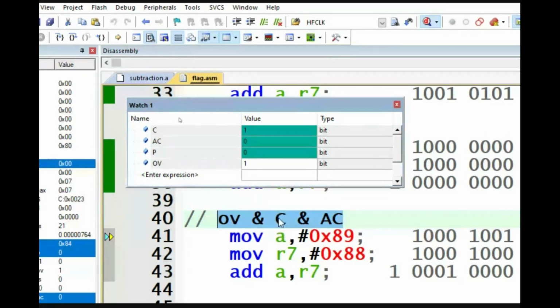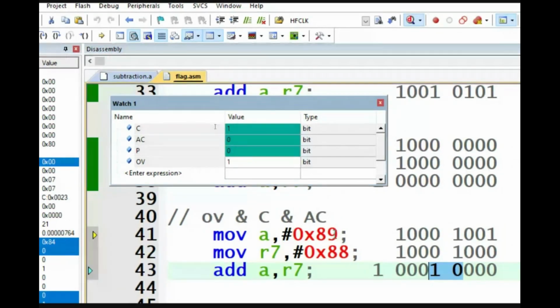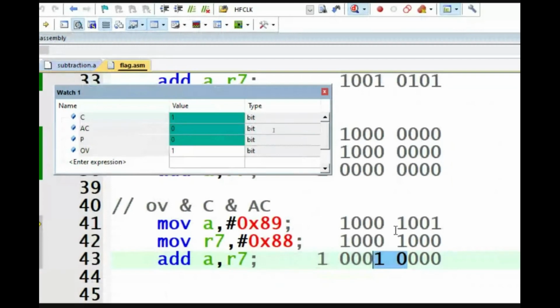The overflow flag has to set, the carry flag has to set, the auxiliary carry flag has to set. Let us look at them one by one. The auxiliary carry flag will set if there is a carry from D3 to D4. Adding 89 and 88 will make a carry occur from D3 to D4, right? So the auxiliary carry flag will set, justified. These 89 and 88 are both negative numbers because the most significant bit is 1. When we add them, the result has become a positive number, so the overflow flag will set. And there is a carry from D7 to D8, so the carry flag will also set.